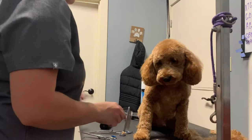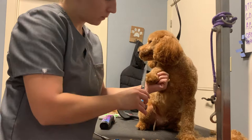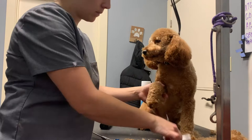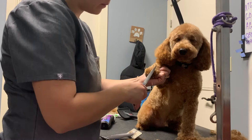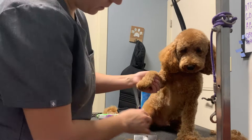Alright, now that his face is all trimmed up, it's time to start working on his feet. So I'm going to brush everything up using a slicker brush and then start my trimming. I use mostly curved and straight shears on their legs, although I do go in with thinning scissors occasionally just to make sure my lines are all blended. And then in the end, I will go down the legs one more time with the blade that I'm using. Not every dog is groomed the same, so that is just what I do for this particular guy. In this case, I'm going to trim them all really nice and neat and then go over them one last time at the end with my clippers.